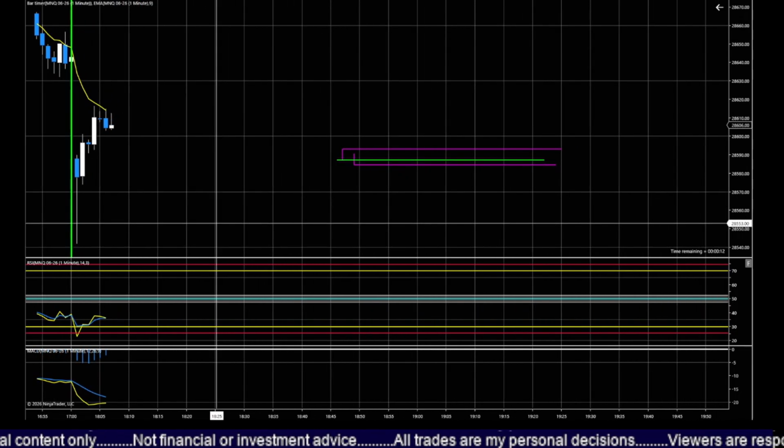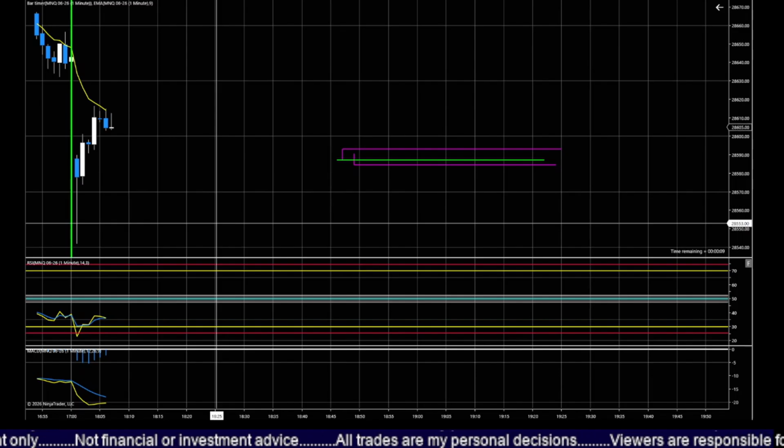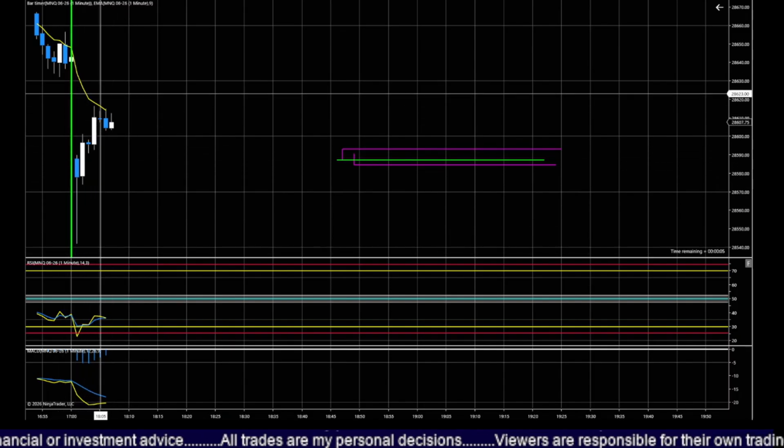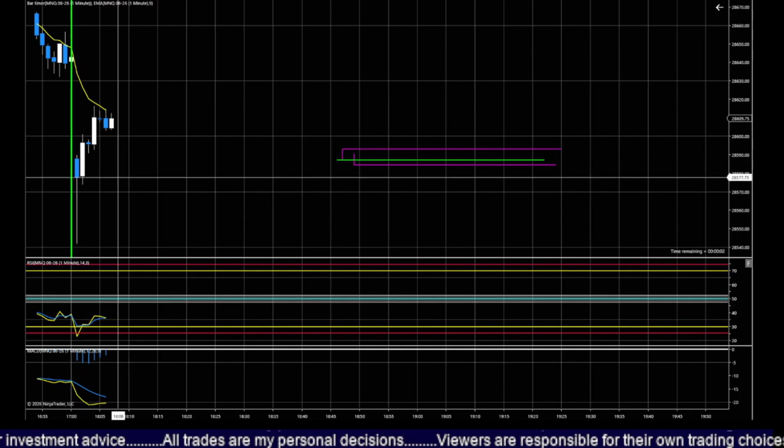So we are, let's see, 5, 6, 7 minutes into the trading night. Nothing has set up yet. We've got to have 3 candles in a row. Doesn't matter whether it's going up or down.